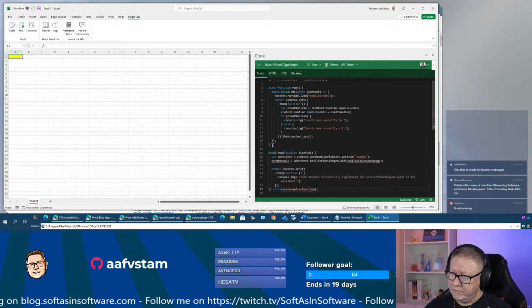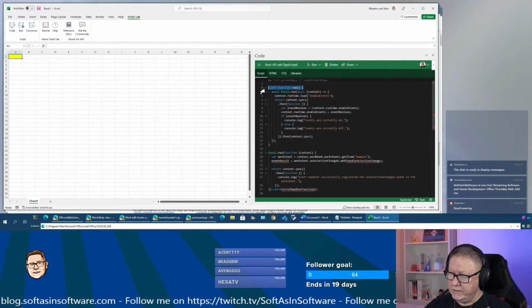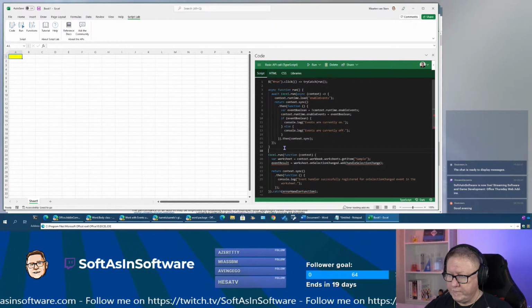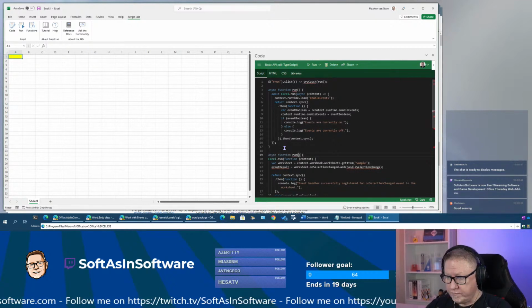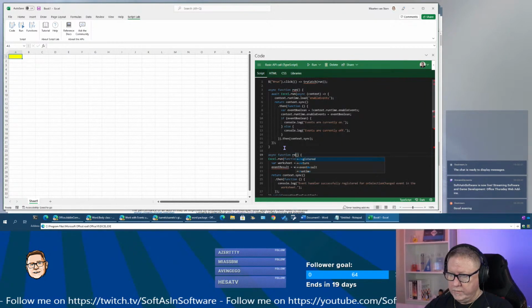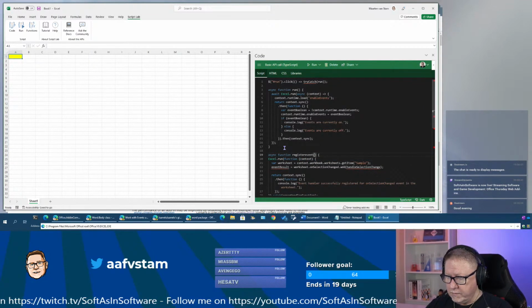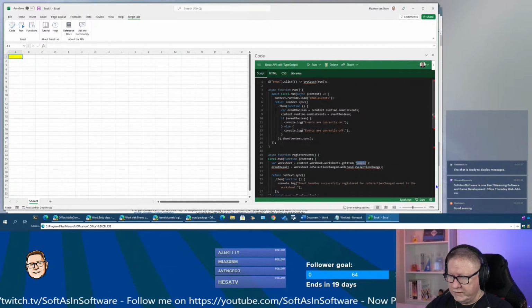So function, so this should be run, copy, register event. In this case, the thing is called Sheet1.